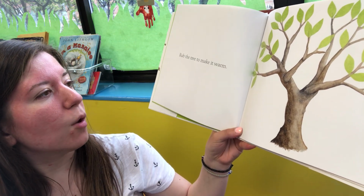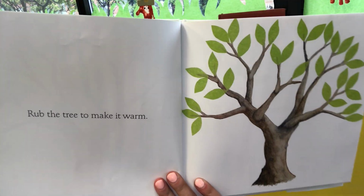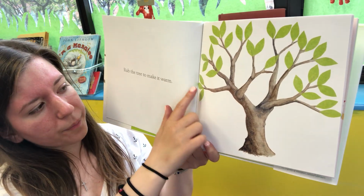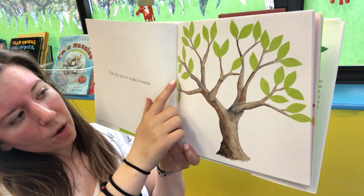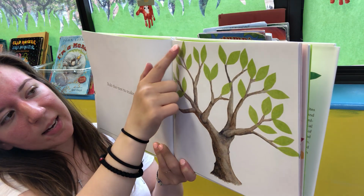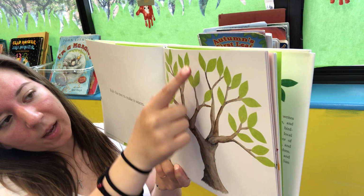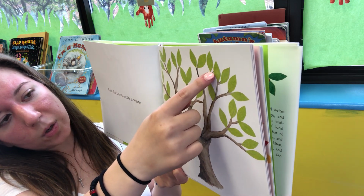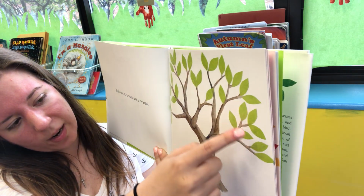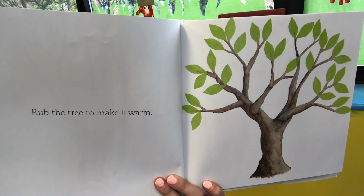Rub the tree to make it warm. Look how many leaves there were. Look, there's so many leaves now. There's so many leaves. Let's see if we could count. 1, 2, 3, 4, 5, 6, 7, 8, 9, 10, 11, 12, 13, 14, 15, 16, 17, 18, 19, 20, 21, 22, 23, 24, 25, 26, 27, 28, 29, 30, 31, 32. 32 leaves on this tree now.